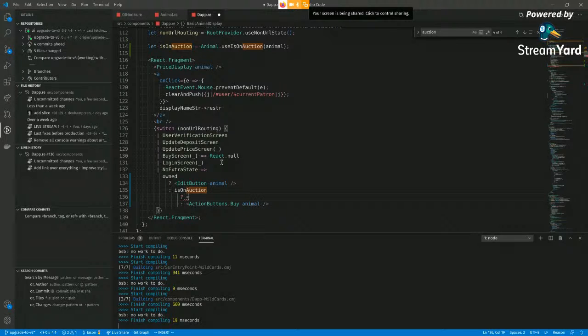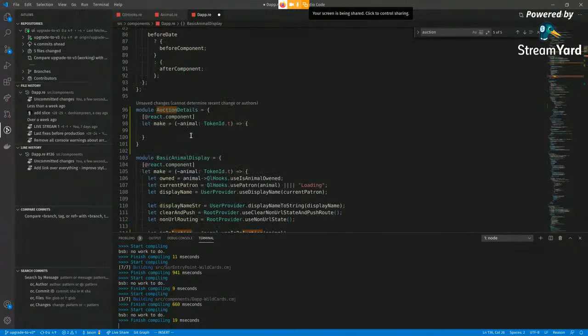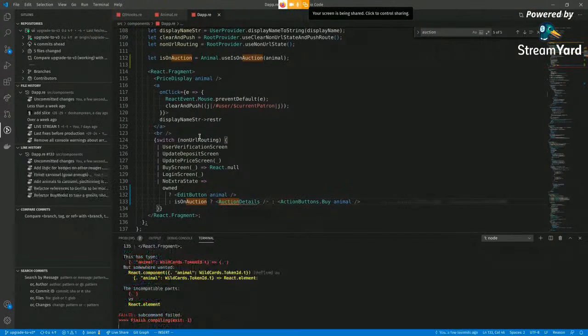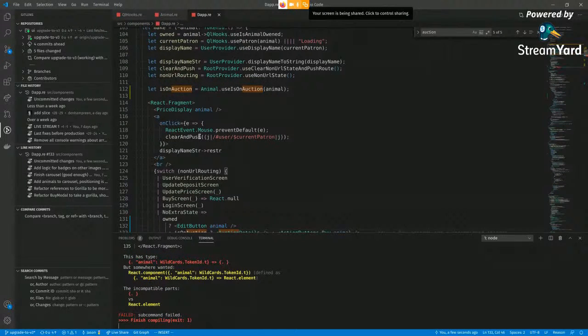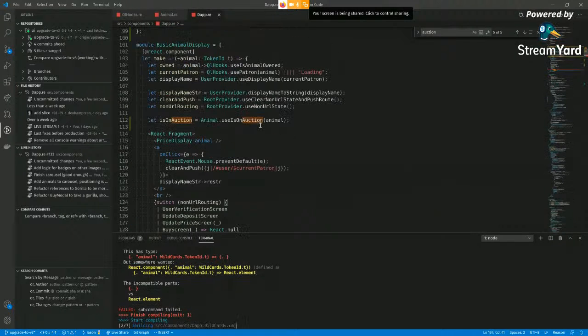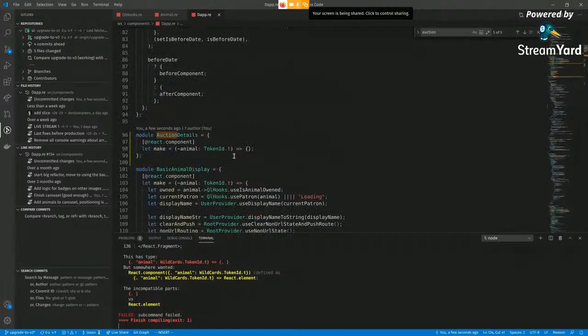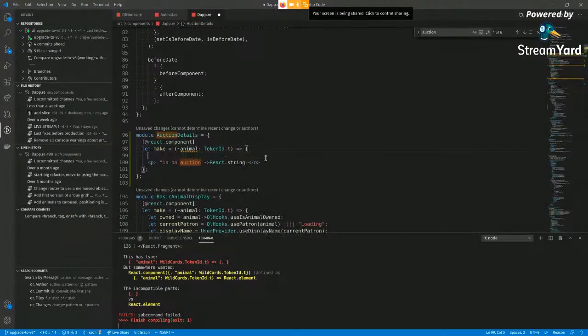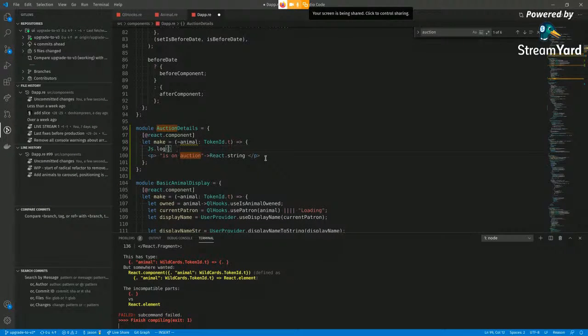And this will take in the animal. And then let's just do a Js.log so it doesn't complain that it's unused.